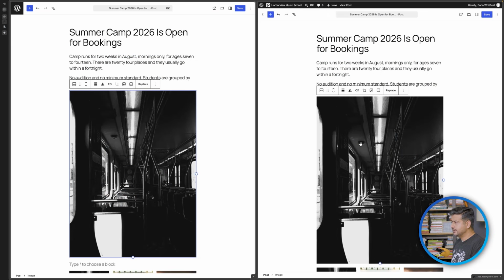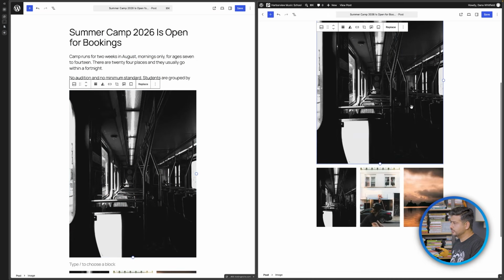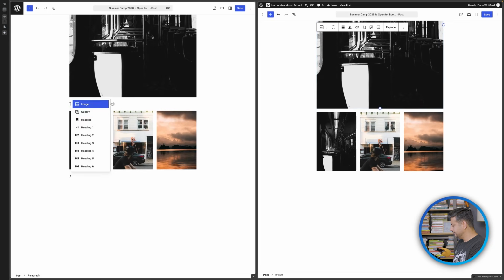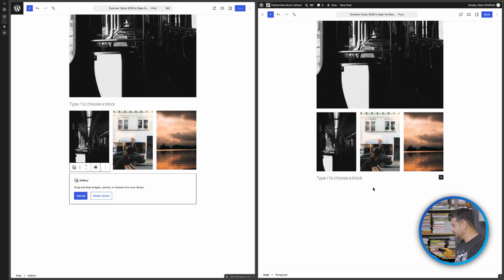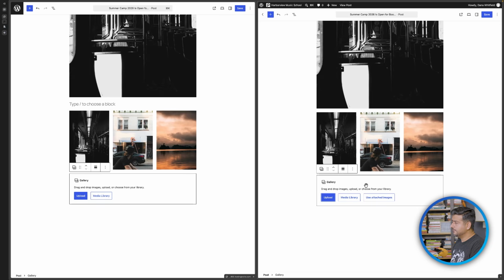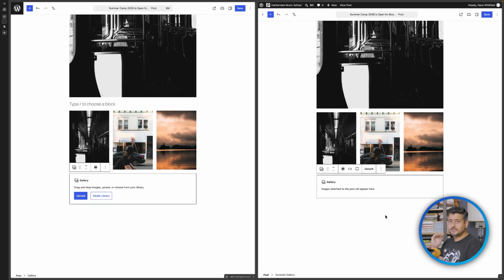So I've added a couple of images and a gallery to both the websites. The process looks very much the same. The website looks very much the same. Big difference in one of the gallery features. If I go here and create a new gallery, you'll see that I have two options, either upload or use images from the media library, which is how I created this gallery. But there's a new feature in 7.1 that if I take the gallery, I can use the attached images. That means any images attached to this blog post can automatically be converted into a gallery, which is a pretty useful feature if you want to showcase all the images attached to a page.